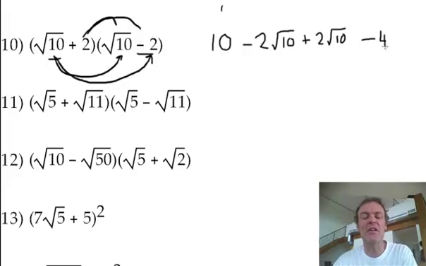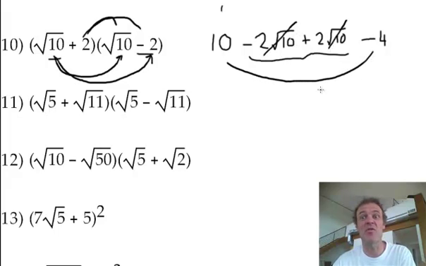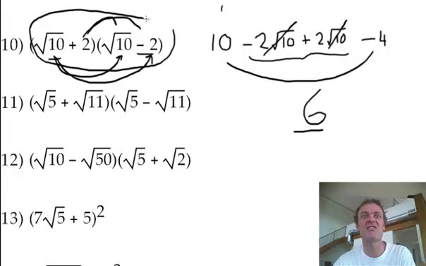Now, here's the little thing for this one. Little sneaky thing. Look at those. 2 root 10, take away 2 root 10. No root 10s. It's gone. All you've got is what's 10 take away 4. It's 6. Believe it or not, that's the answer to that. That is 6 because you had some things. You had the roots canceling. You were just left with the real number part. Well, I shouldn't say real numbers. The ones without the roots.